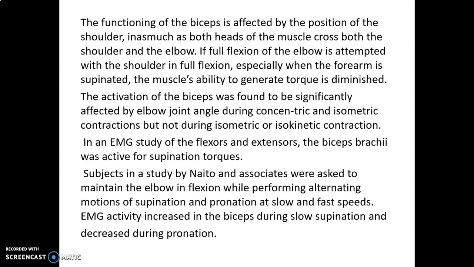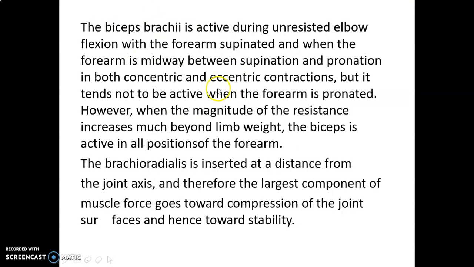The participants of the study were asked to maintain their elbow in flexion. Then they were asked to perform supination and pronation, naturally with some resistance, and EMG leads were placed on the biceps. They found that the EMG electrical activity increased during supination compared to pronation. So what do you understand? It is active in supination.